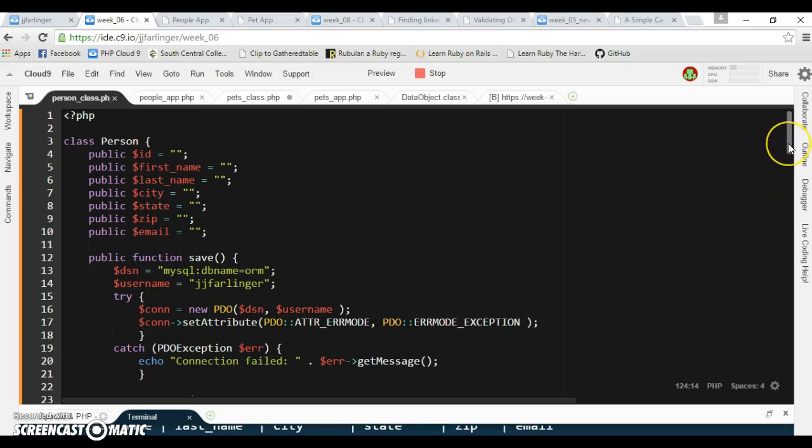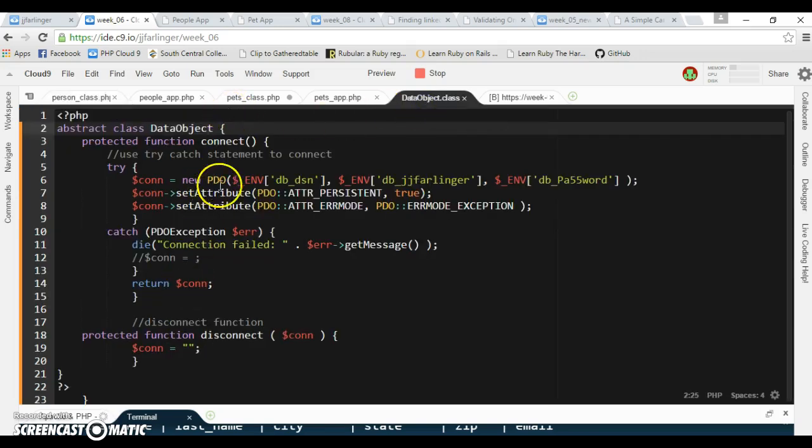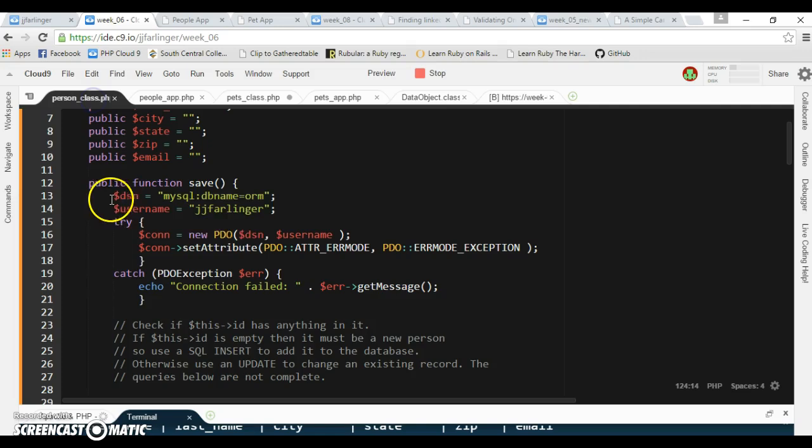With this assignment, I started making a data object class for the login credentials or for the connection, but then just went along with the way the code was given in some of our templates, and I just kept the connection here. But if you were to use this data object class, you could set up your connection here and then just use code to connect to this data object class every time you needed to connect to the database.